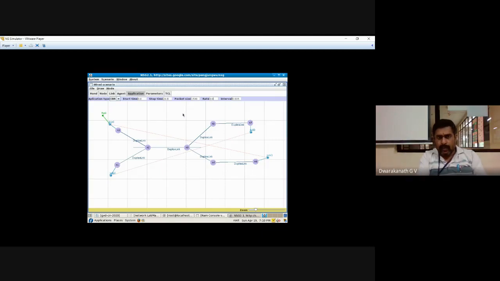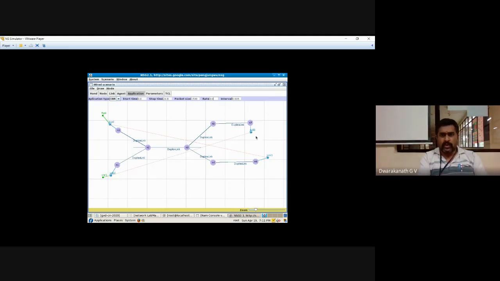Okay, now it has been done, I think. Right, now you attach that CBR, click, drag and place the CBR. Done. Now we have connected, I will repeat, from N0 to N6. That is a TCP connection, via N2, N3, N4 and N6.